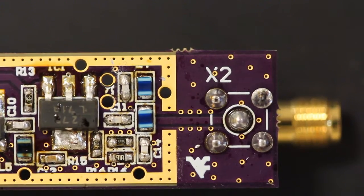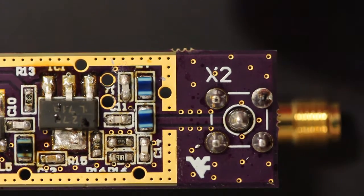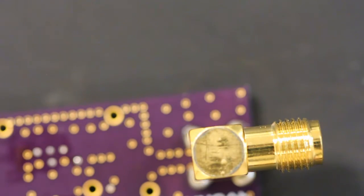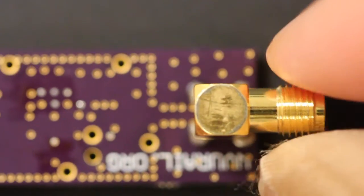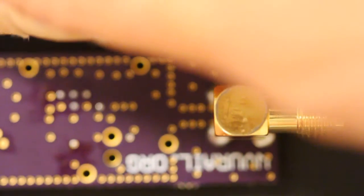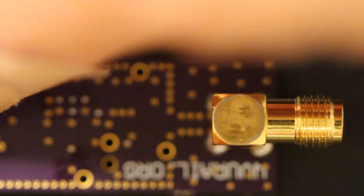And there you have it. As you can see, the heat gun has nicely melted the solder, so it formed a nice contact with the copper ground on the LNA board. But there's one last thing you still have to do, and that is add a ring of solder around the connection point between this part and this part. In the past, we had some pop out. Doesn't mean that they all will pop out, but it's an easy enough thing to do that you should do it. So I'm going to tape down the board.